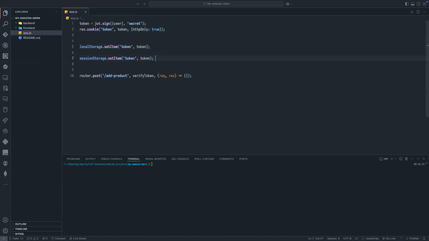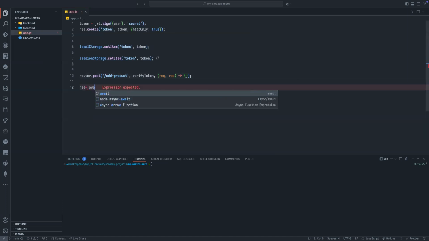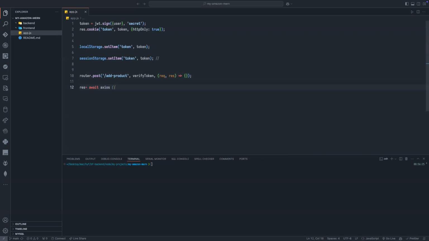Fine. What if I want to save it in session storage? Well, it's okay to save it in the session storage or even in the local storage, that's fine. But the problem is each time the user sends a request. For example, if I am in the front end and I want to send a request, I will say await Axios.post. Notice I'm sending my URL and withCredentials true.